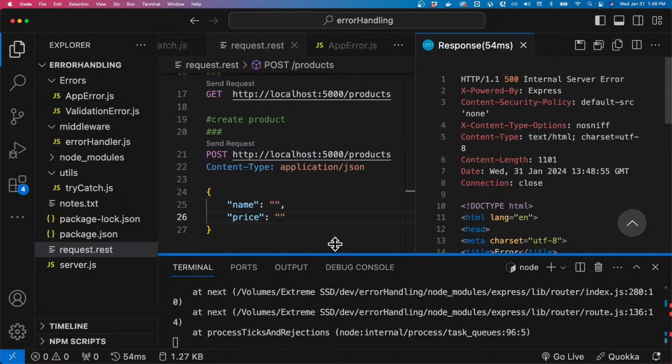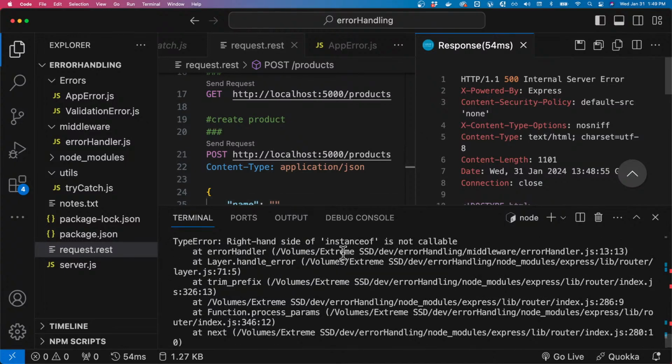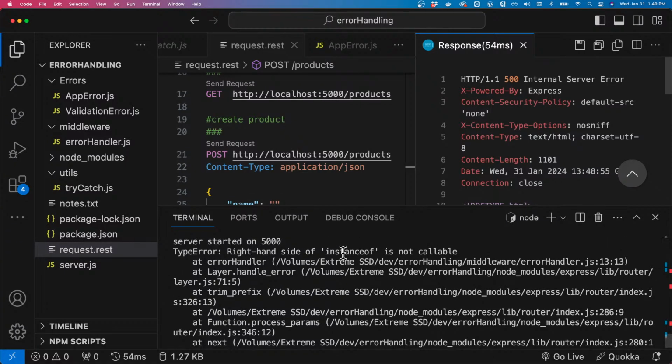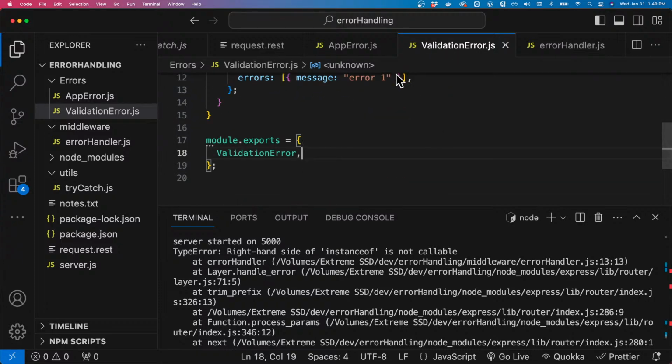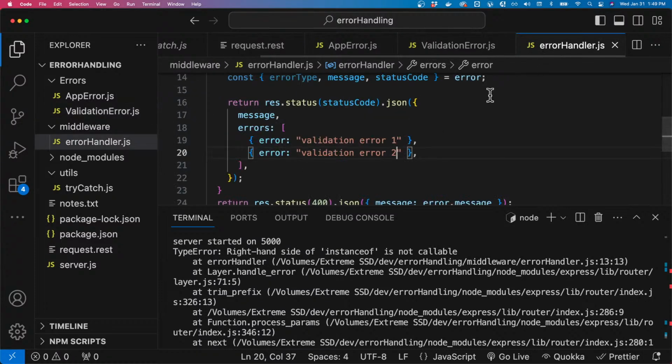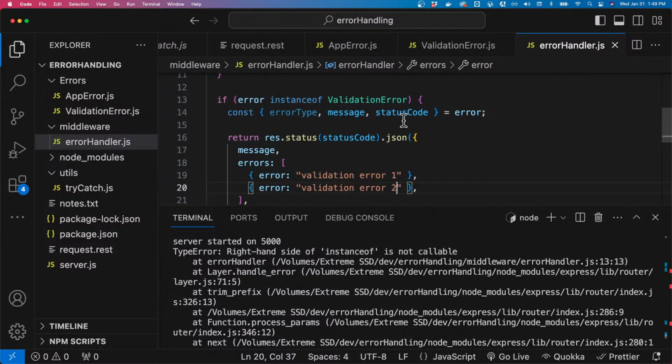We have an issue. What's the problem? So it's not callable. What did we do wrong? Did we export the validation error? Yeah, we did. So we say if error instanceof ValidationError.